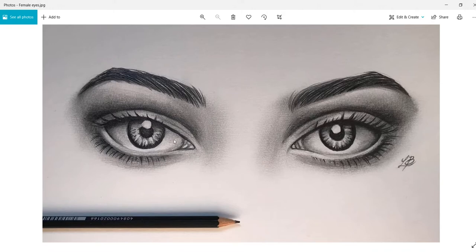One last thing you want to notice is that the white of the eye is not completely white all over. If you do that, it won't look like it's round. Because you have the reflection mark, it's going to look glassy. And because you shaded the corners of the eye and down around with different shades on the white, it isn't totally white. So there's different shades in here on the corners and everything. That's going to show that it's round. It makes it look more round that way. It's not totally white.